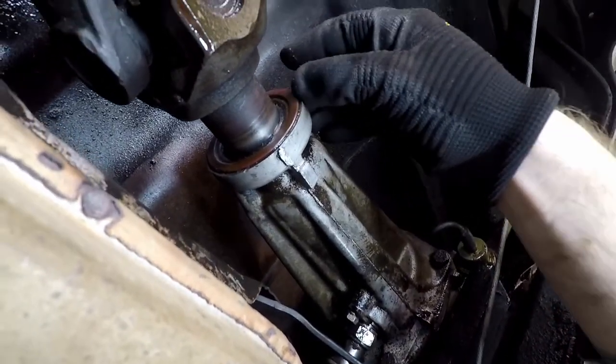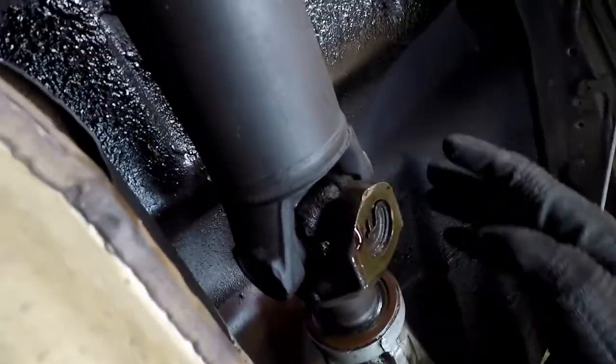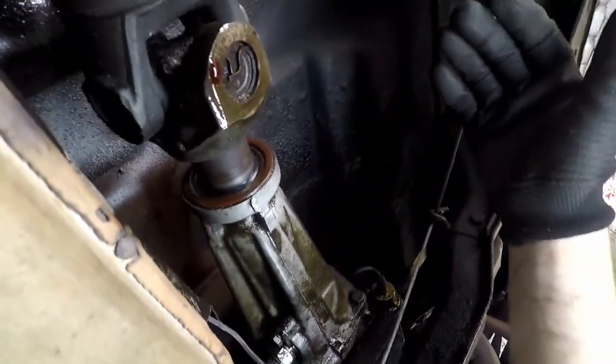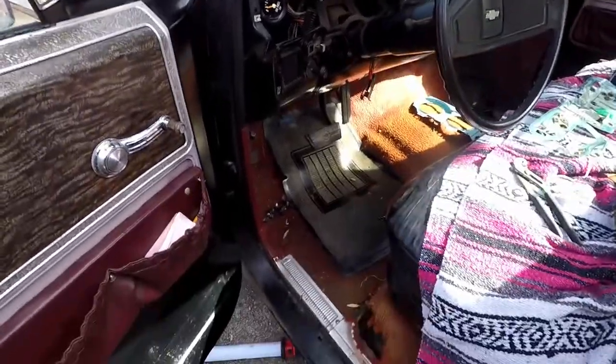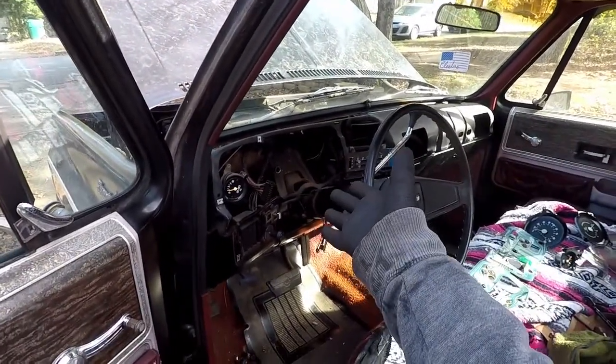I cleaned this up and I can see it's wet here on the edge. So this pinion seal is leaking, and you can see the evidence of it just spilling all over the place. I'll add that to the list of things to eventually do. The cable is all lubed up — let's put this back together and go for a drive.